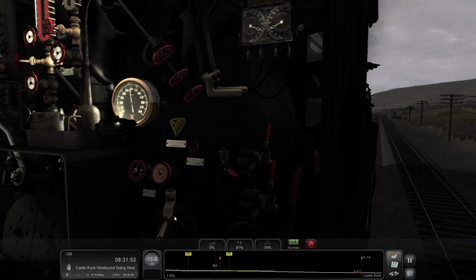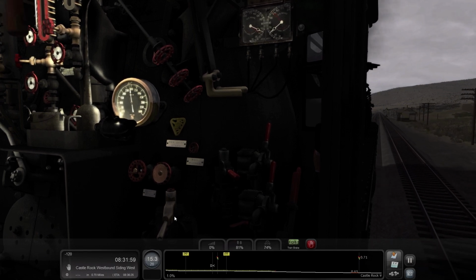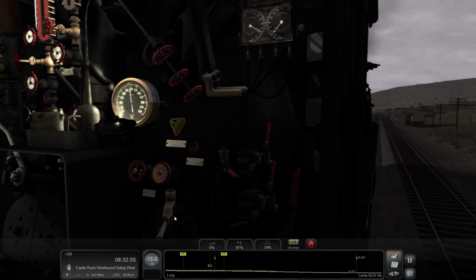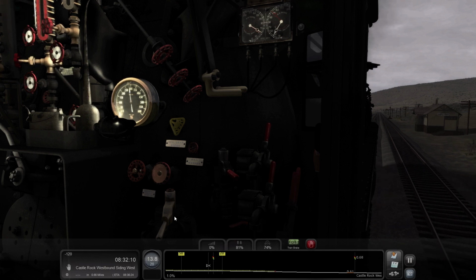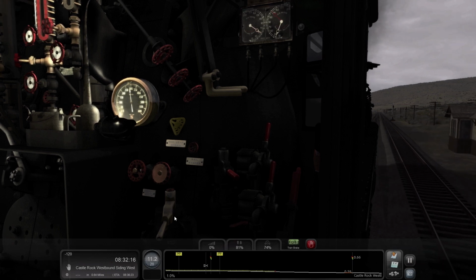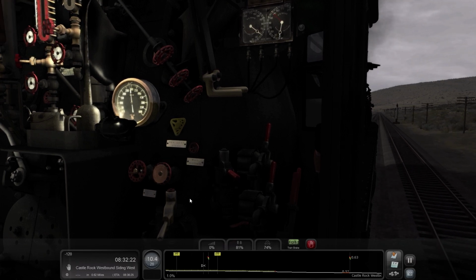Diesels and electric and diesel electrics work by traction motors. Same thing on a Tesla. And it uses magnets to spin the wheels in reverse. Those magnets, the wheels become generators and make electricity to reduce speed. So you have magnetic resistance creating electricity. All that electricity has to go somewhere, so they have giant grills in the top of the diesel.